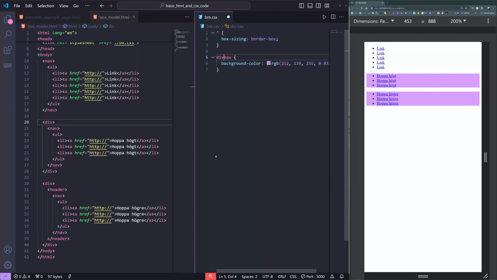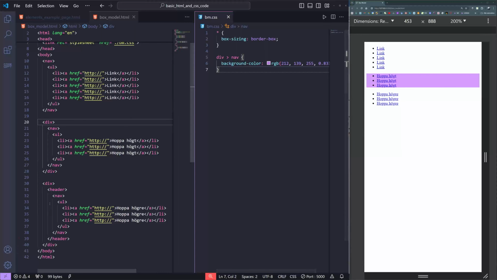There's a combinator called this, written like that. So it says all the navs that are directly inside, direct children of div. So this is the direct children, this is not. Okay, then we save. And suddenly things appear, and we got this one chosen for us. So combinators work like this. And that might be neat, that might be what we want.